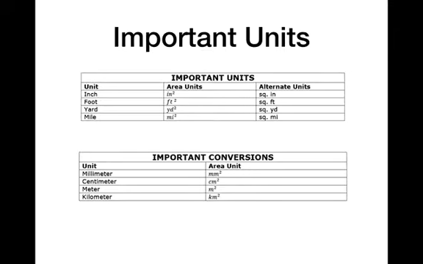Okay, so again, our important units and notations as we go through this entire chapter. We're going to be dealing with inches, feet, yards, and miles. These are the important imperial units. And in area, you'll notice that all of our area values are squared, with this exponent 2. So if it's inch by inch, it's inches squared. If all the measurements are in feet, it's feet squared. Yard is yard squared. Mile is mile squared.